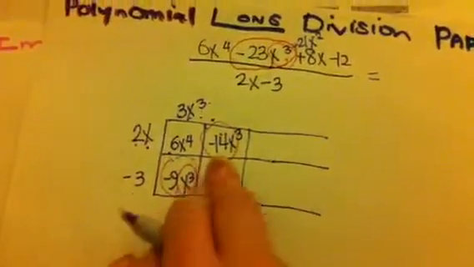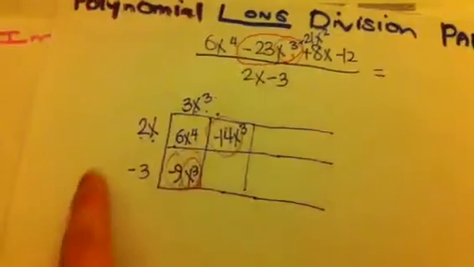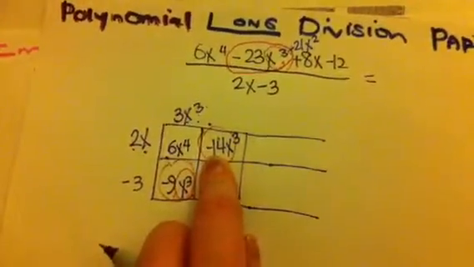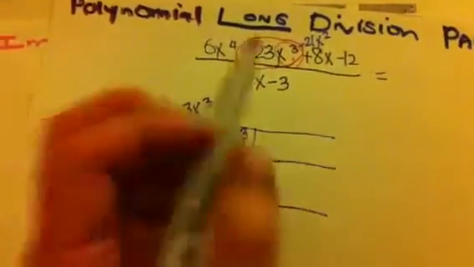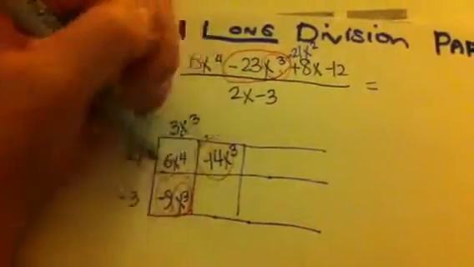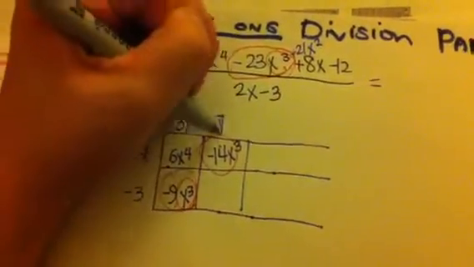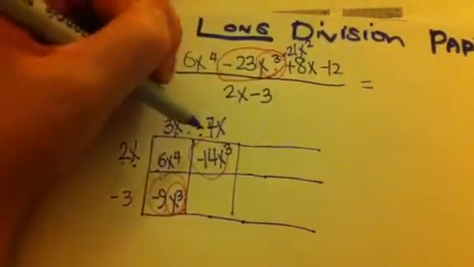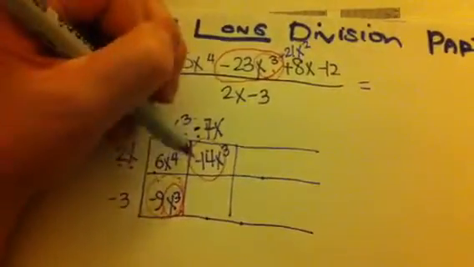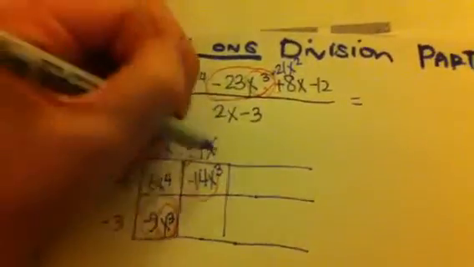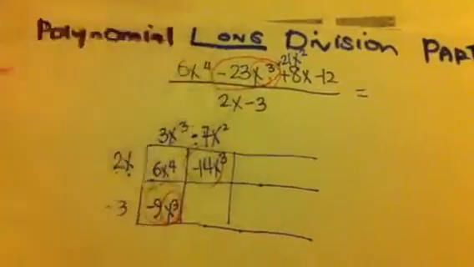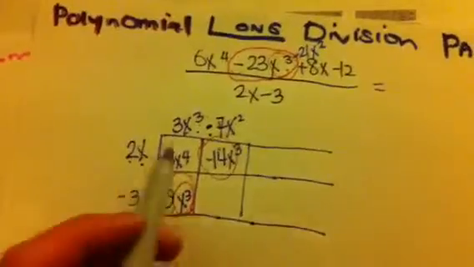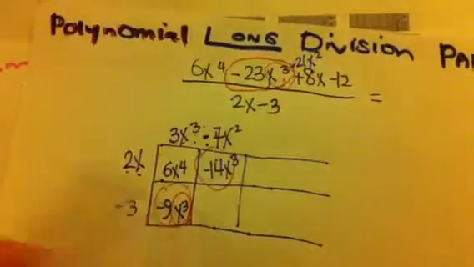It's negative 9 plus negative 14 is negative 23. So again, we have our little mystery number. Then we can go ahead and figure out what goes on top because it's multiplication. So negative 7x squared, because negative 7 times 2 is negative 14. X times x times x is x to the third. Again, we have our outside, so we can go ahead and put in our inside.